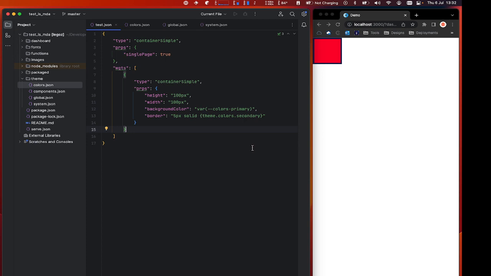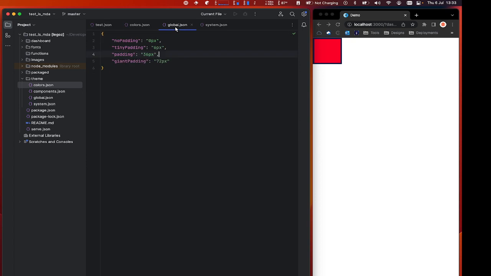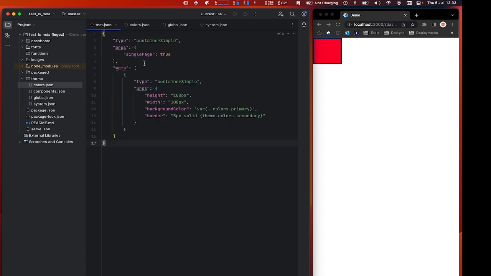So next, let's talk about sizing. The same principles apply. The way we inject those values applies in the same way, and in order to get that to work I would need another theme file. So in this case I have a global theme file, and I've got keys and values. So tiny padding has a size of 6 pixels, etc. So I can use them with various properties like padding, margin, whatever I need in order to size it the way I want it to.